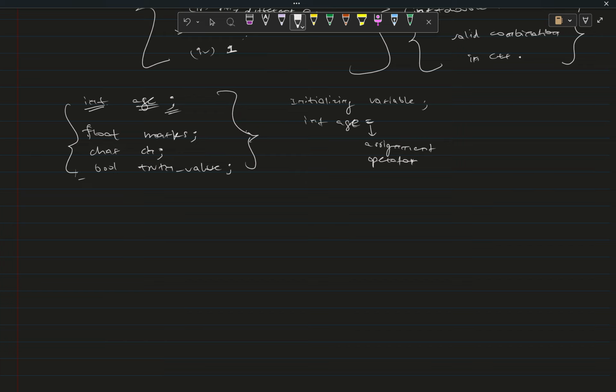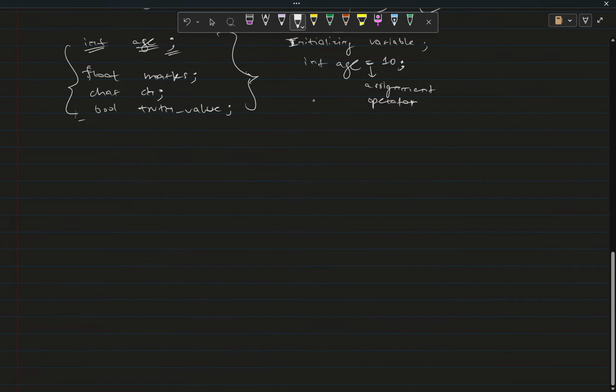After assigning a value, you can say that the value has been assigned and the variable has been initialized. Afterwards, you can choose float marks equals 95.6.